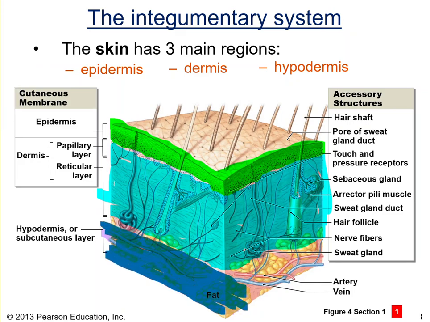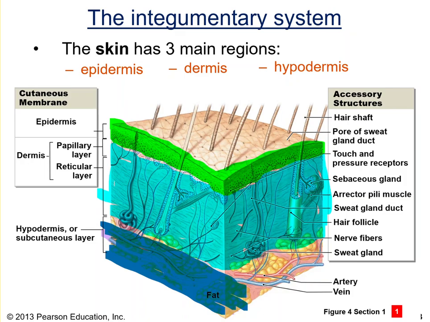And so you can see a few things as you're looking at the skin right away. The first thing you should notice is how many different types of accessory structures are in the skin. We have hair, sweat glands, oil glands, many nerve endings, tons of blood vessels, lots of different types of nerve endings that are for touch and for pressure. We have smooth muscle called erector pili muscle that is in charge of giving us goosebumps and helping constrict blood vessels close to the surface, etc.